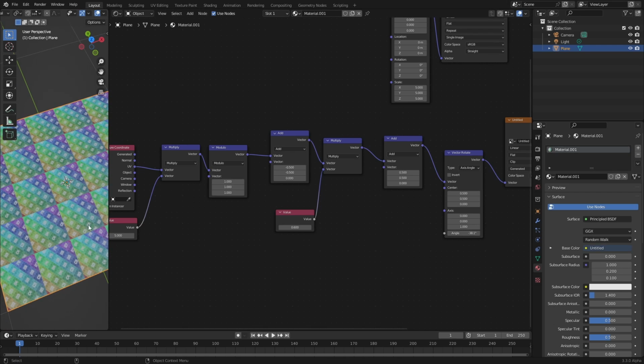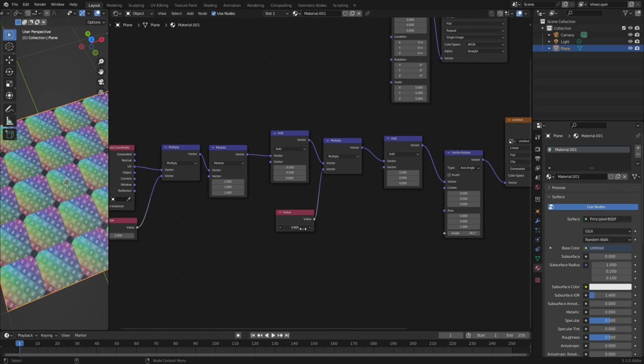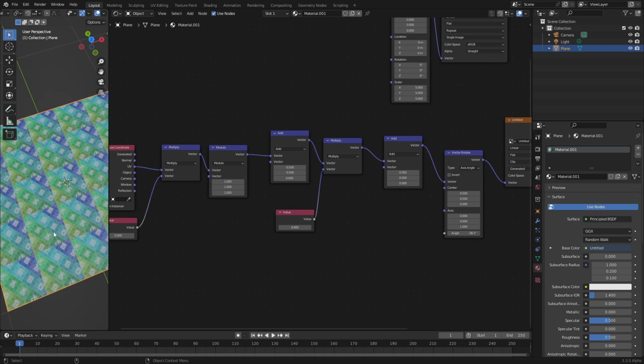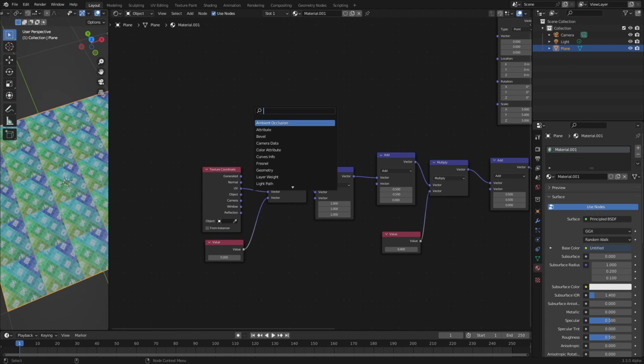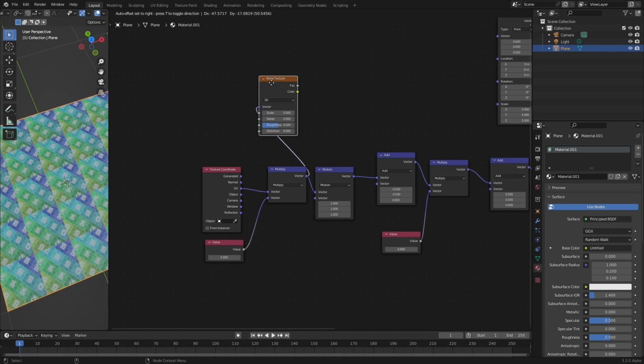And by rotating them, we can break the pattern a little more, as you can see. But because we now rotate the tiles, we see very apparent borders between the individual tiles. So what if we introduce some noise to make these borders less straight? So let's just lay down a texture node, a noise texture, to create some noise. And we want to create some noise in the space that we multiplied. So let's just use these vectors as an input to the noise.